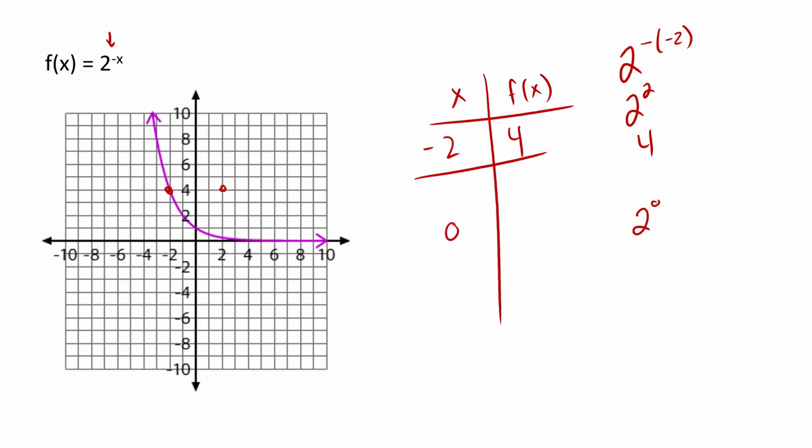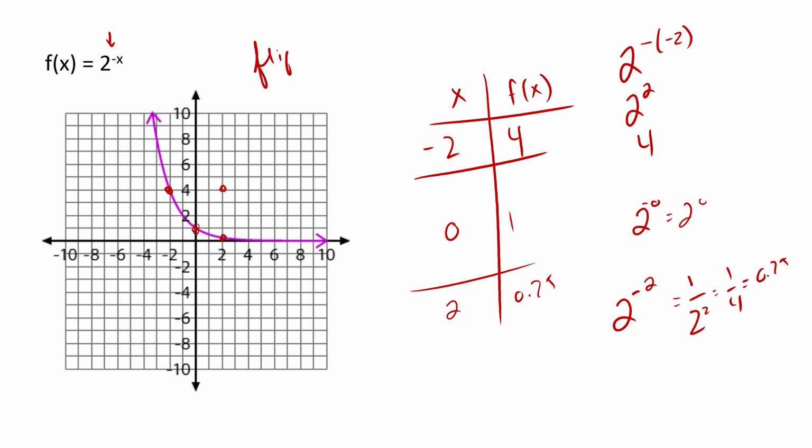Because -0 is just 0, so that one stays as the 1, which gives us that pivot point. But let's take a look at 2. So x to the negative, now I'm going to plug in 2. Well, now that becomes the 1/2 squared, and that becomes the 0.25. So coming over here, and there's my 0.25.